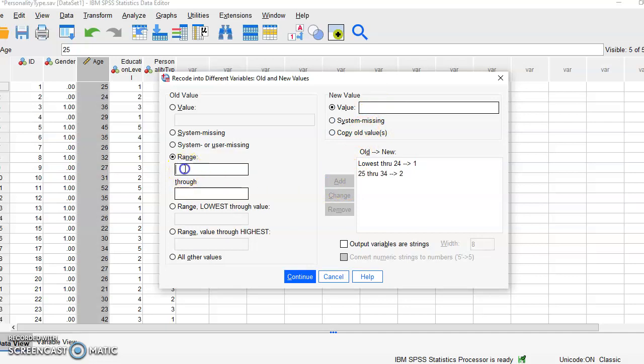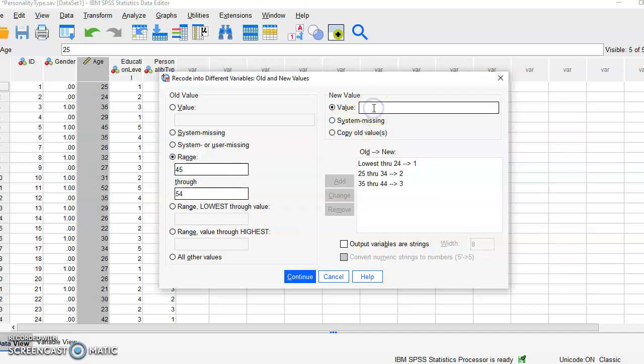Then the third category will be between 35 and 44. You assign a value to that, which could be 3, as in this case. Then the fourth one is between 45 and 54.